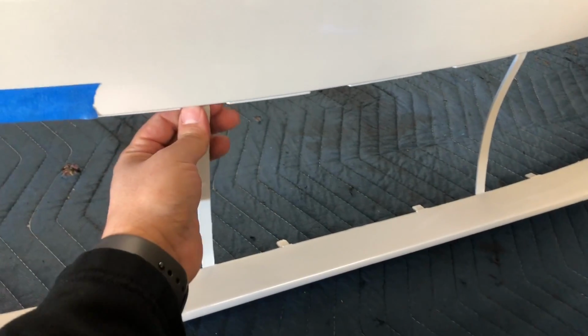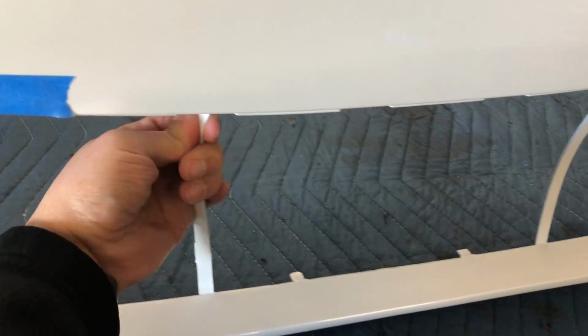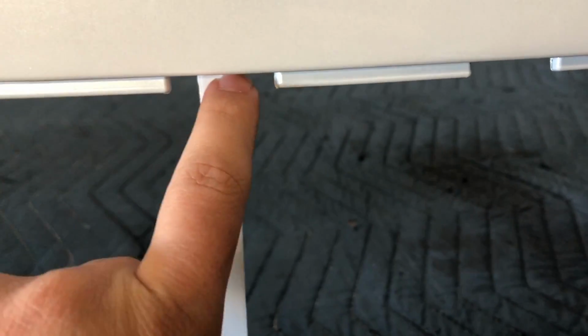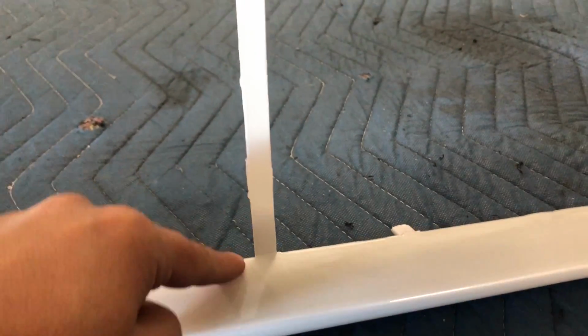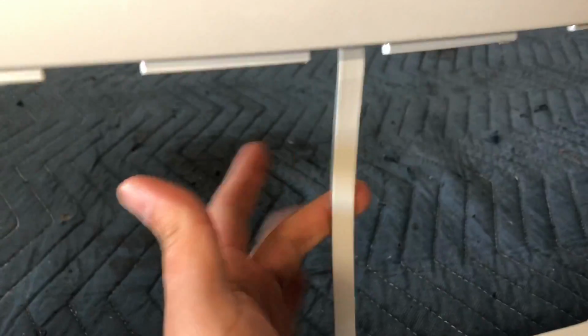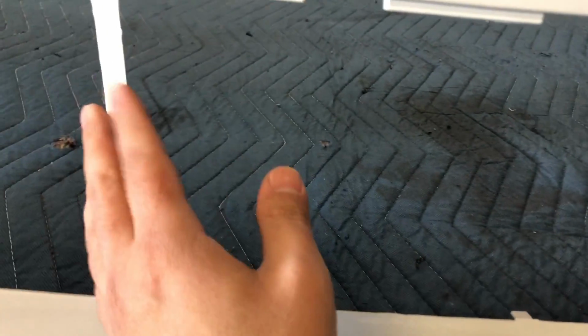Also, for some reason on this bumper, same manufacturer, it came with this, which you don't need. So it might twist off. If not, we're gonna get a razor blade or an X-Acto knife or something and cut that piece and that piece. Try and make sure you don't damage your paint when you're cutting these. But yeah, these two tabs are not needed, just in case you ordered one of these and it came with these two and you're gonna try and figure out how to get this to fit with the grill. It's not gonna happen, so you don't need these.